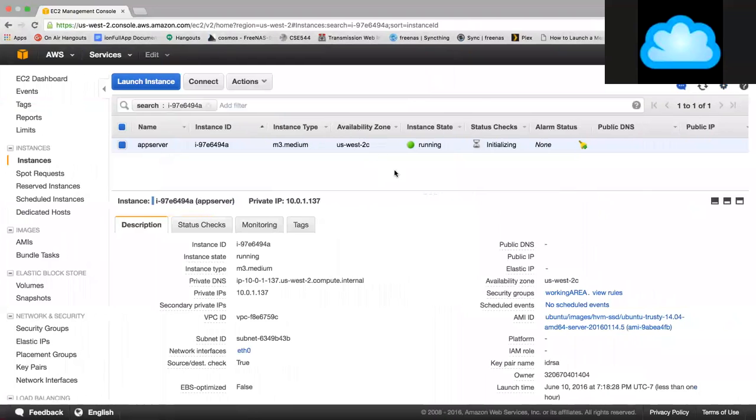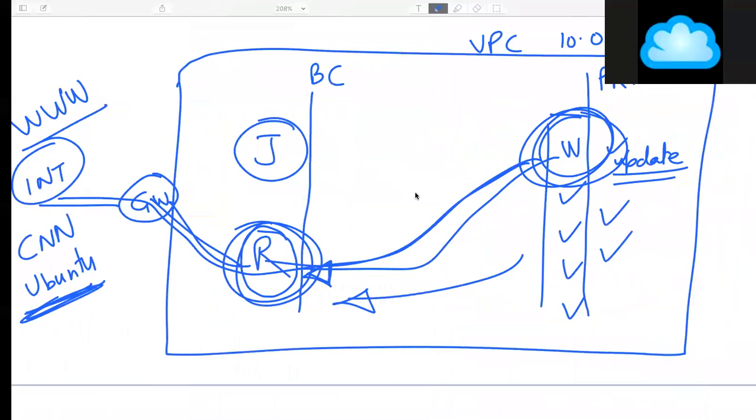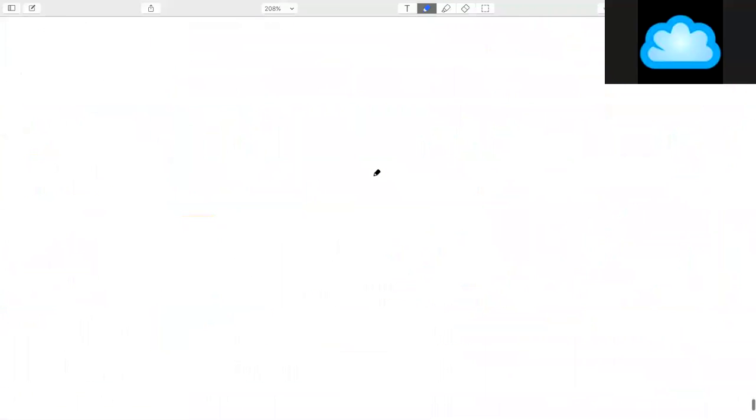And wait for the machine to initialize and all that. But that's the core idea. So I want to make sure that you are clear, first of all. We'll go deeper into analysis of security groups and permissions and all that. But for right now, from the skeleton perspective, make sure that you are clear with this framework that we are setting together in terms of constructing a VPC.